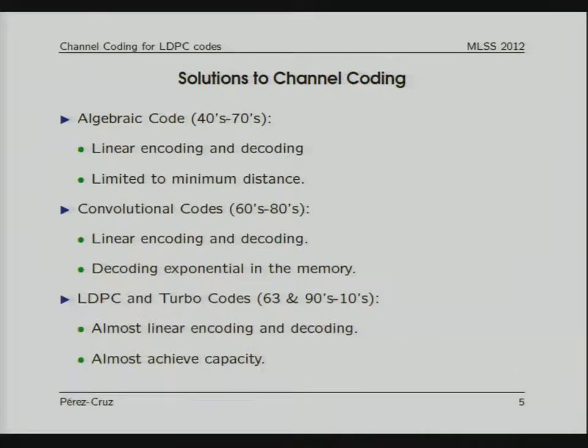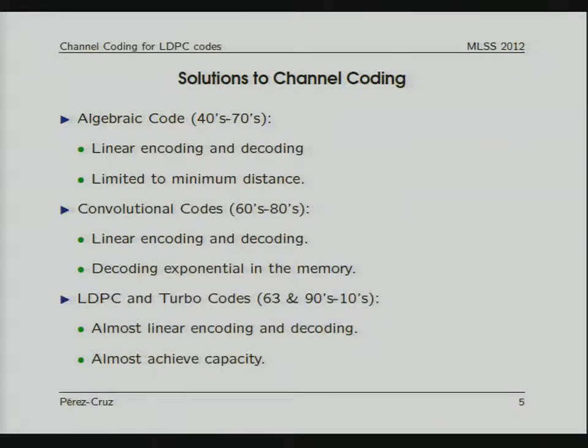That's when they start working properly. Okay? And when I say the coding and decoding is almost linear, and we'll see that, for the encoding you have to use the G matrix, which will be quadratic, but there are algorithms that you can use to simplify it to make it almost linear. And the decoding, we'll see an algorithm that is linear, but as we get to capacity, we need more and more iterations.